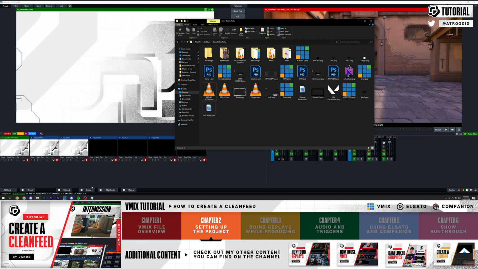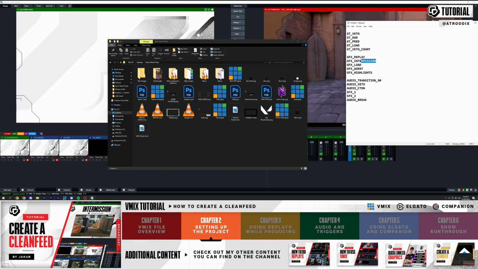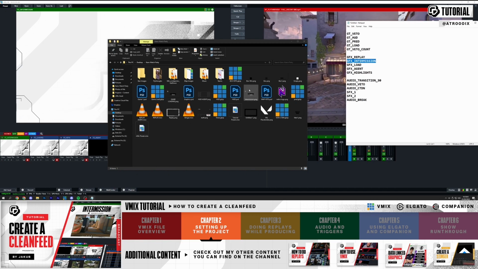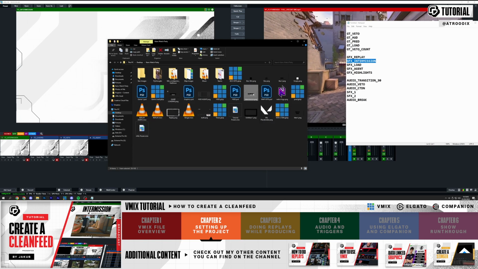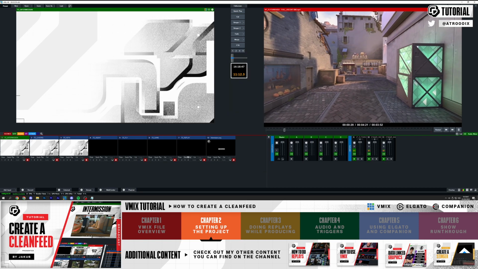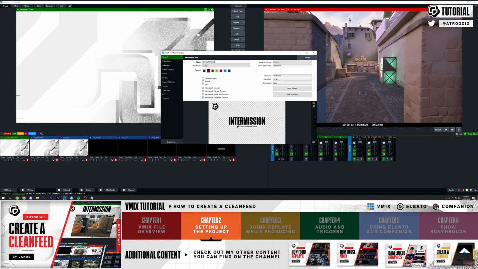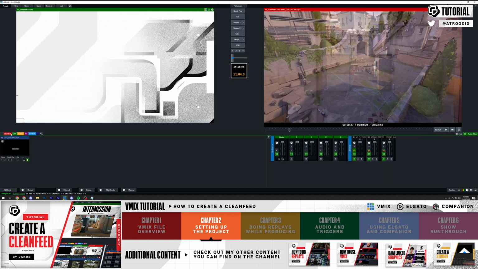Now let's go back into our notepad to see what we need to add extra. Let's focus on doing our GFX intermission first since it's there. So we need to find our graphic. And as you can see, I have everything labeled really well here. So I'm going to go to intermission.png, drag and drop it in, and I'm going to call this GFX underscore intermission. Boom. I'm going to take this, move it to my graphics here.